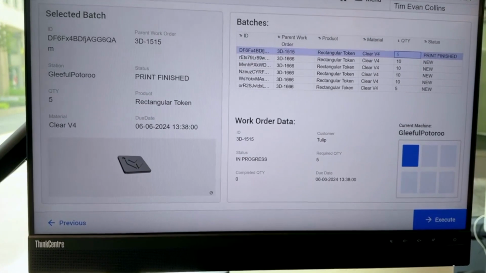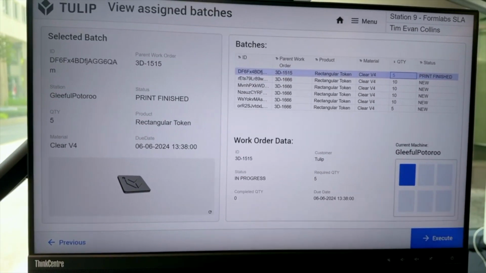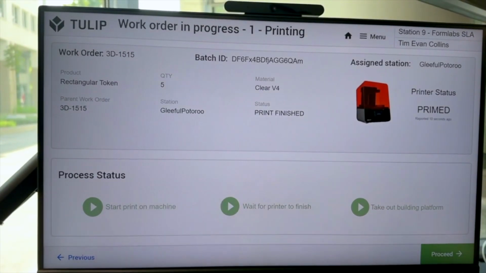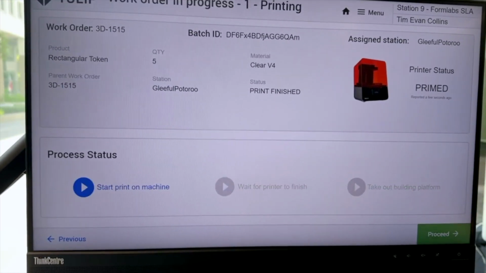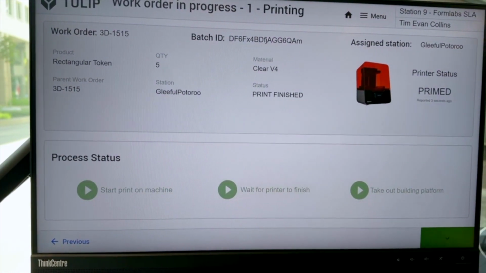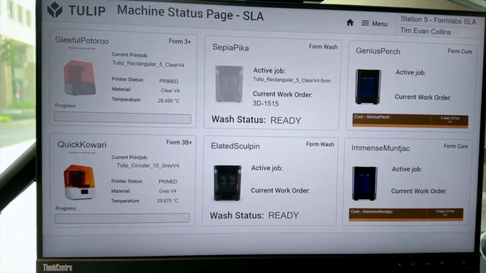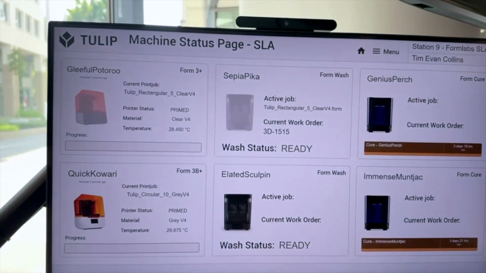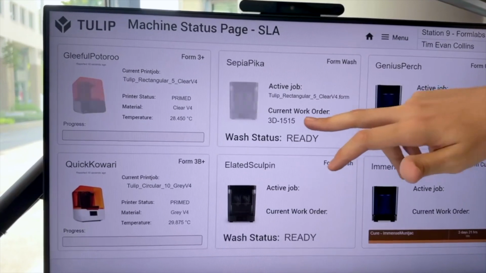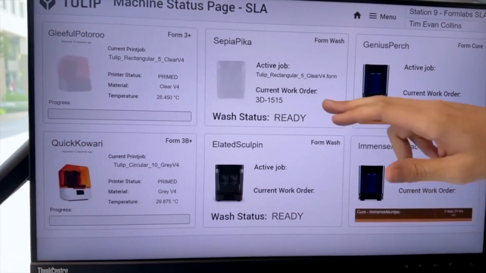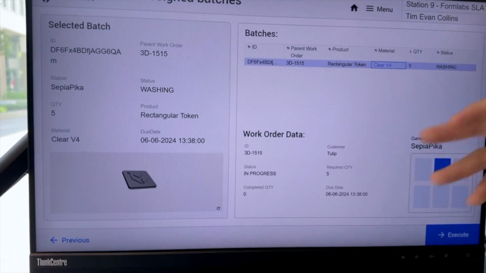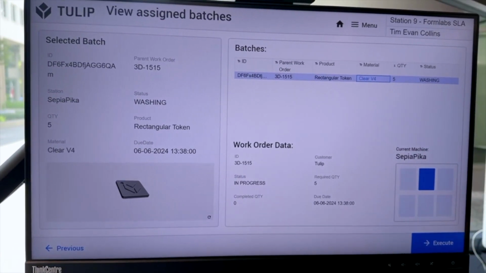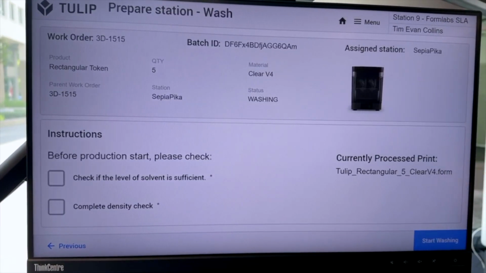I'm going to go ahead and transition this finished part through to the next process step. So I'll begin that execution, and I'm going to go ahead and finish my last process step. In this case, I've already taken the parts out, so we can go ahead and transition them. Now you'll see my second station. The next place I need to work is now flashing, indicating, again, I need to begin a process there. And if we click into this machine, we can see that batch that we just moved from the printer to washing, and we can execute the process here.